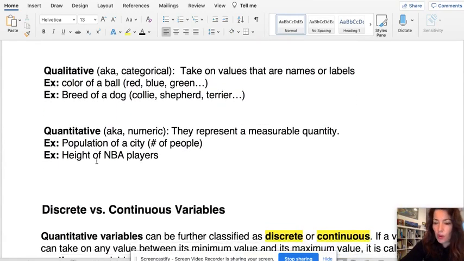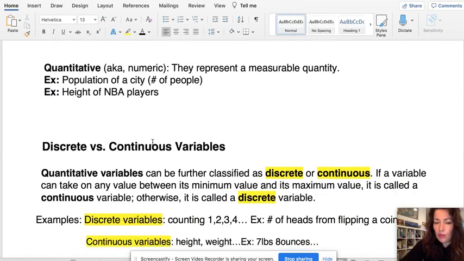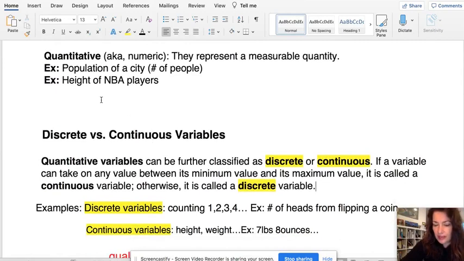We move on to quantitative data, and it measures quantity. So here are examples. Now, when we're looking at quantitative data, the way to look at it is basically quantitative means that it makes sense to take the average. So for example, if you're measuring the height of several people, you can take the average height of all these people. But if you were to look at a color of a car, it wouldn't make sense to take the average of a color of a car.